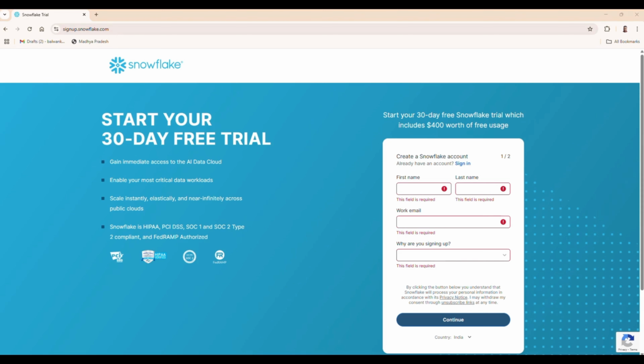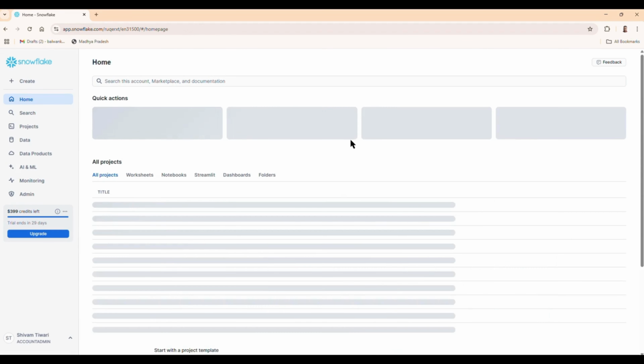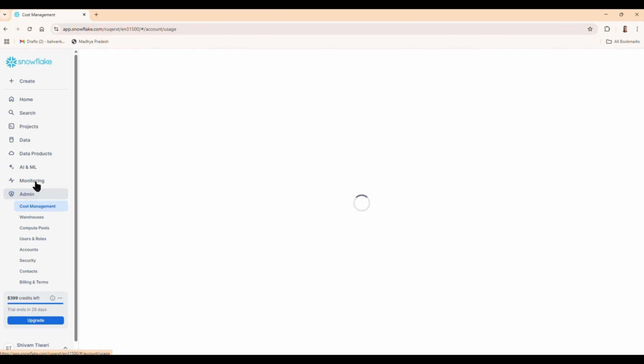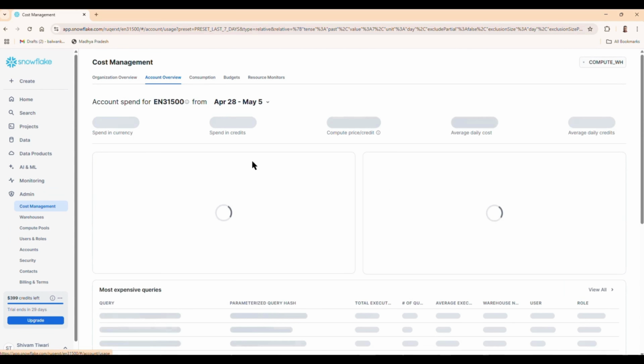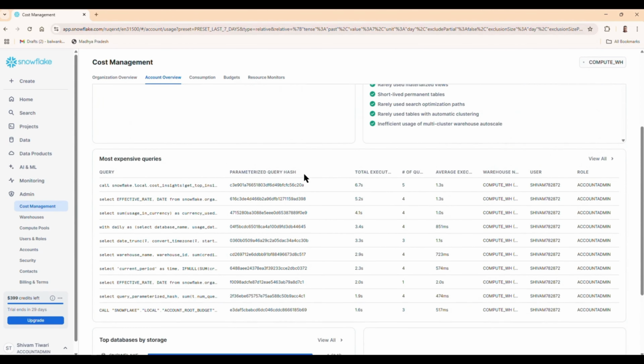continue. As I have already registered with the URL and have an account, I will just quickly log in with my account, so that will help you to do the same. So this is the basic interface you will find after you sign up. If you check the credits and free trials that we have spent, we can find them here. All the cost-related things, how much it will cost, we can find here.